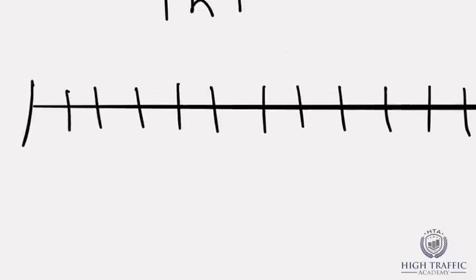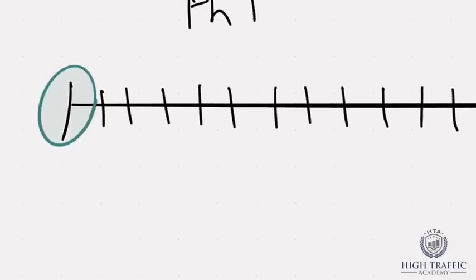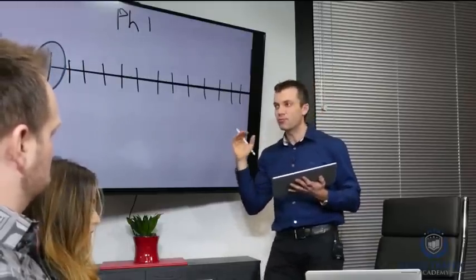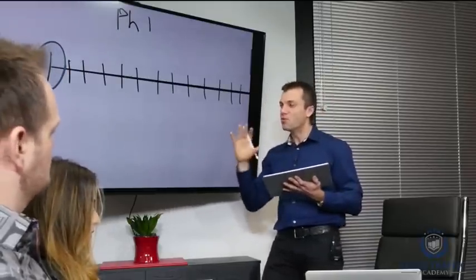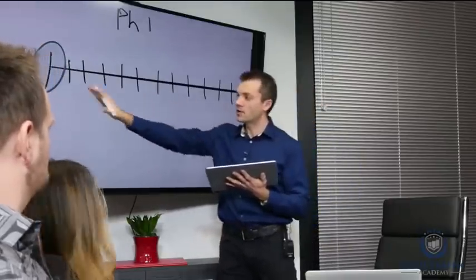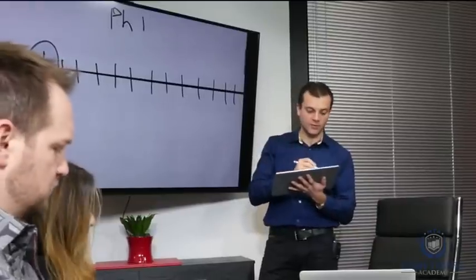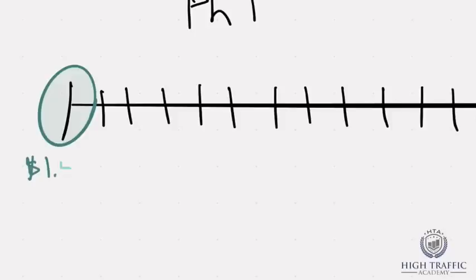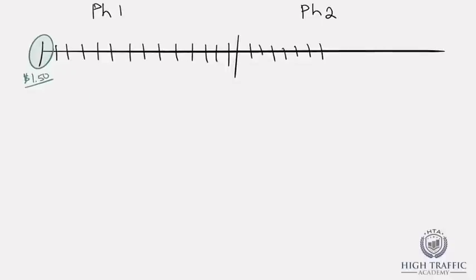So when somebody promotes Project Breakthrough, you'll be able to promote Project Breakthrough as a product, but it's a product that's free, okay? But it's more of a system. It's more of a strategic funnel. The way it works is, when you promote Project Breakthrough, which we'll set up a funnel for, you will be able to earn anywhere from $1.50, maybe even more, okay? But at the very least, $1.50. Okay, so we'll just take that number for example. Stay with me, it's gonna make sense.